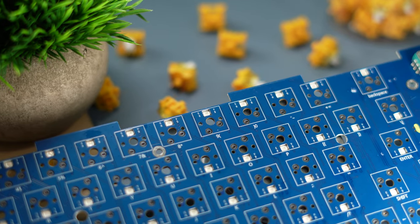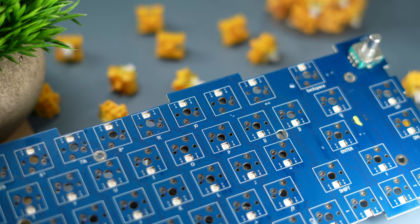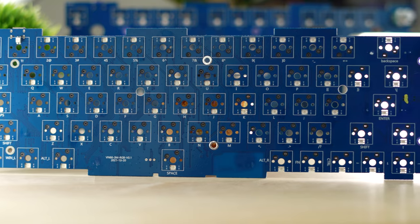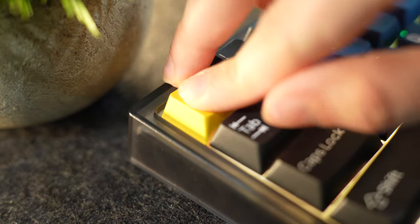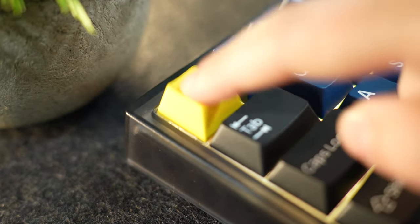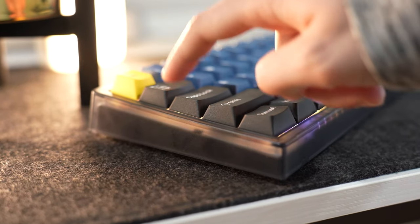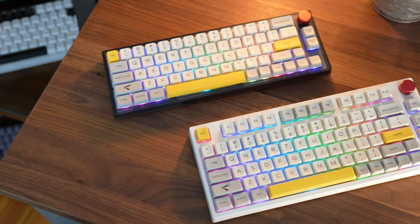For the TH66, it actually has north-facing LEDs for the top number row, and then south-facing LEDs for all of the rest. Now you might say, well, that's a problem if I wanna use cherry profile keycaps, but it is not. The number row up there does not have any interference with cherry profile keycaps, so you can still put cherry profile keycaps on there. With the top row being north facing and all the rest of the rows being south facing, you do not have an issue. We already tested it, you're good to go. So this won't change any of the compatibility, so that is good.